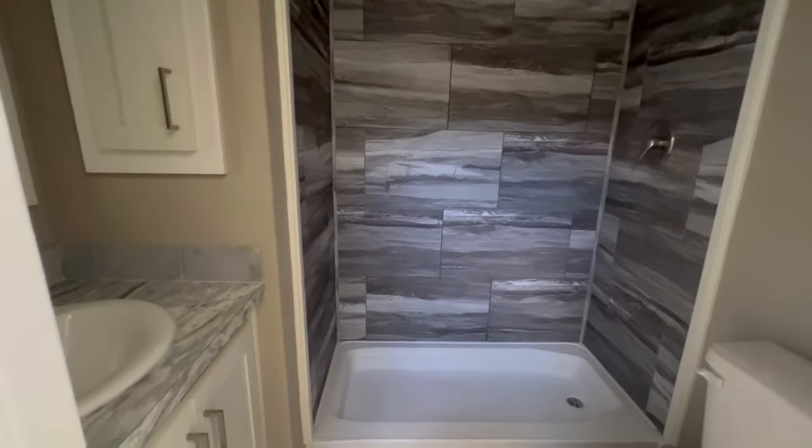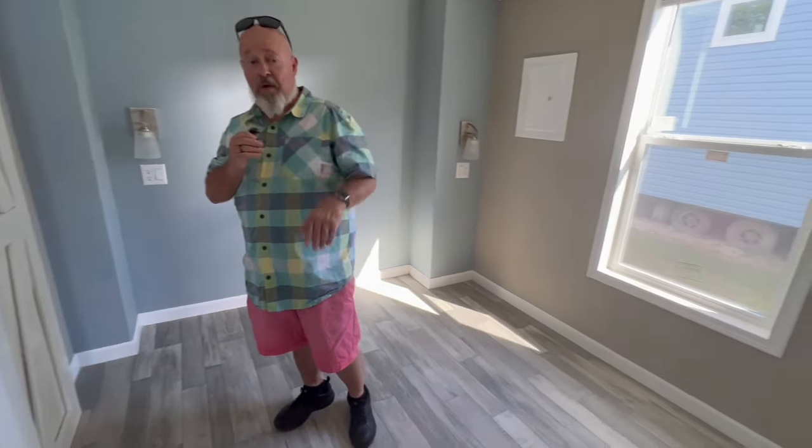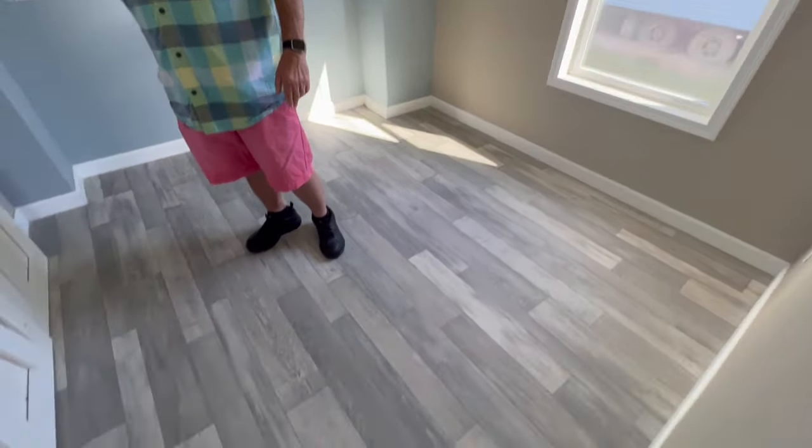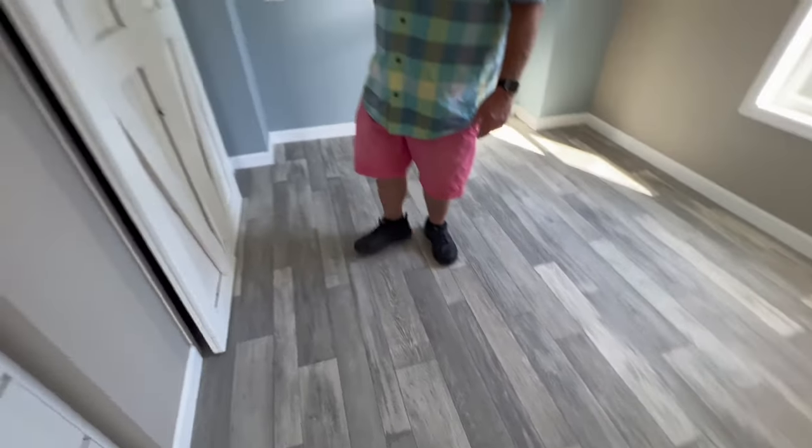Another Orwell. Yeah, Orwell. They like their Orwells. So we're just going to zip through real quick. But again, you've got the blue wall back here with the other color as sort of an accent wall. These do have the smaller bedroom space. They do have the vents in the floor, because it's a lofted model they don't run the vents up top. And that's about it we're going to do for this one, I think.